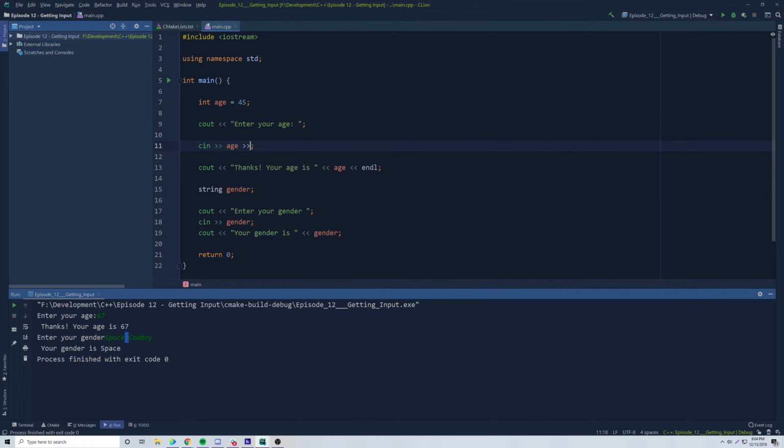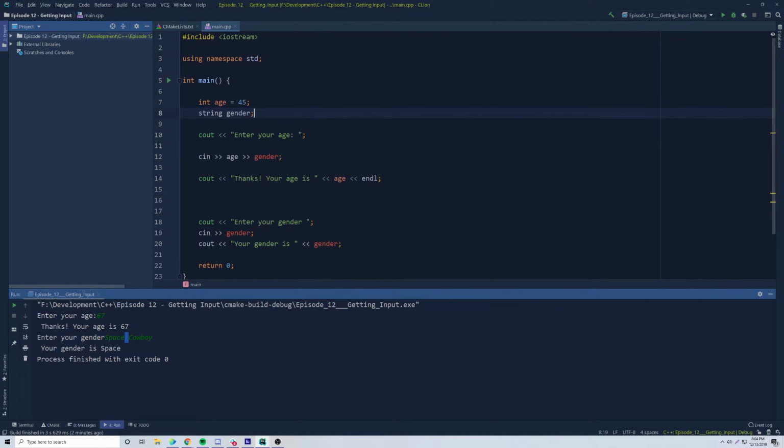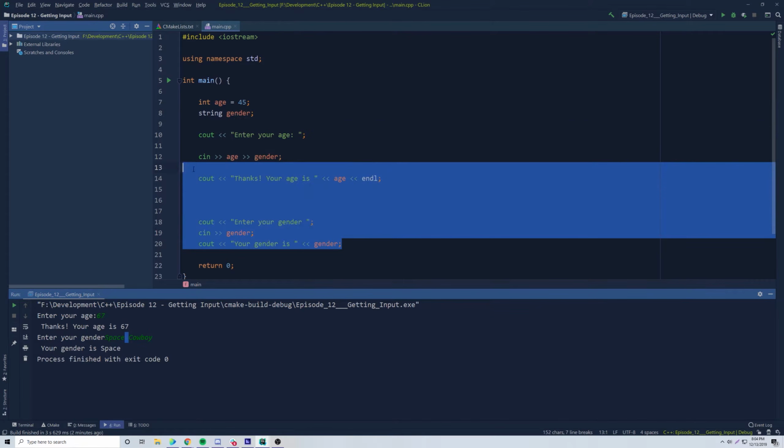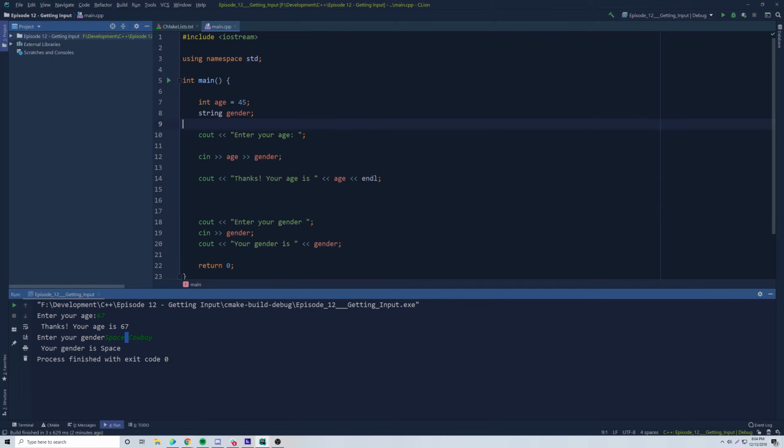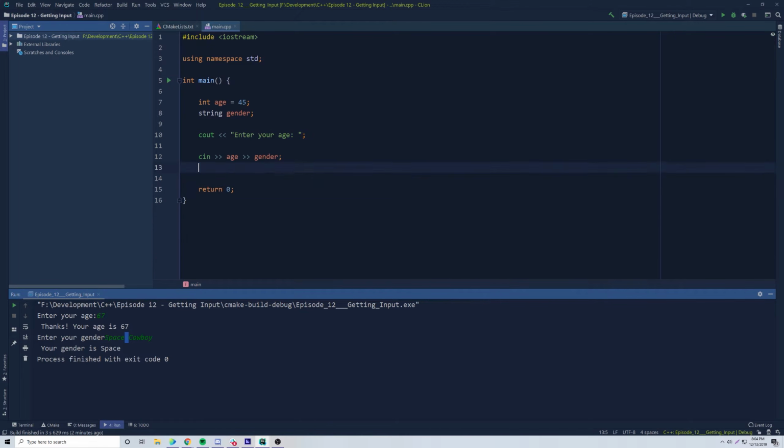So age, and then you can also get the gender. But let's move the gender variable up top here. There we go. And let's get rid of all this here. Basically, I'll show you that works, but let's change this message here. So it says enter your age, and then your gender. Okay, easy peasy.